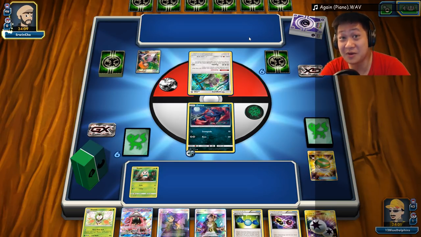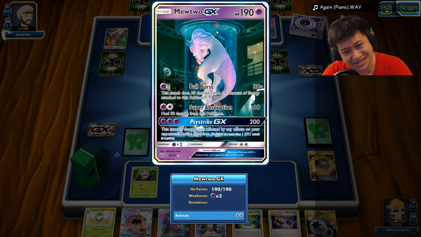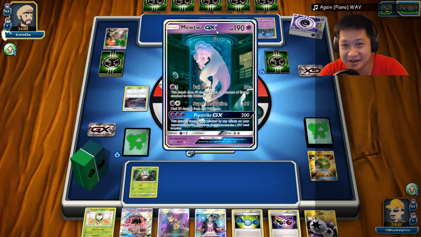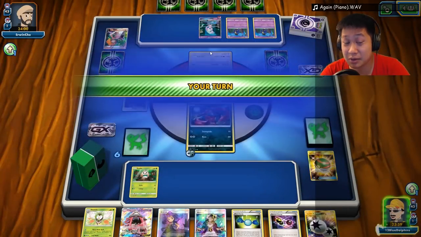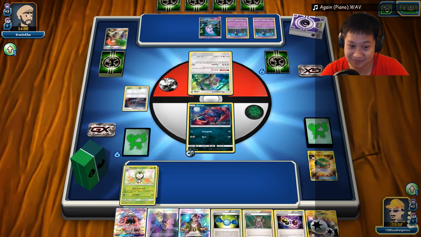Focusing here, we know that Cosmog is going to show up. And Mewtwo GX. This looks familiar. I think I've done the same exact deck build, except I would say Necrozma was better here. Yeah, this is my Mewtwo GX video, or something similar to it, so don't say anything yet. You top deck a draw supporter. Great, now I want to Bridgette.